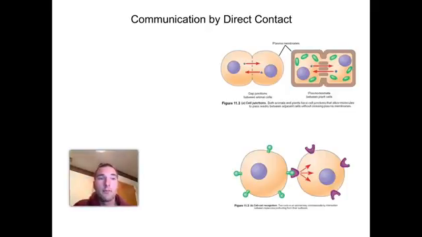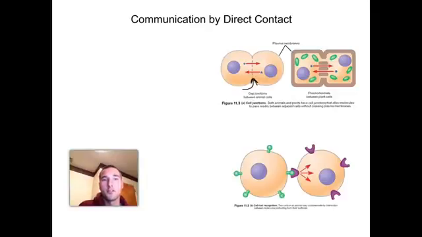One way that we find cells can communicate with each other is obvious. Earlier in the year, we learned that cells right beside each other, in both plant and animal cells, have the ability to make what are called gap junctions, basically little gaps in their cell membranes that can allow particles from one cell to freely flow to a cell beside them. That would be the easiest way for two cells to communicate if they're right beside each other, actually touching each other, and they can share parts of their cytoplasm.